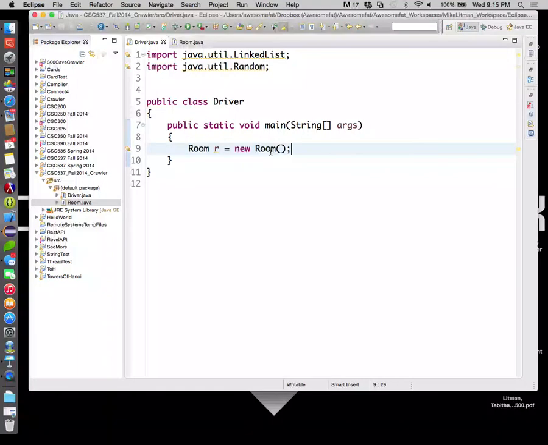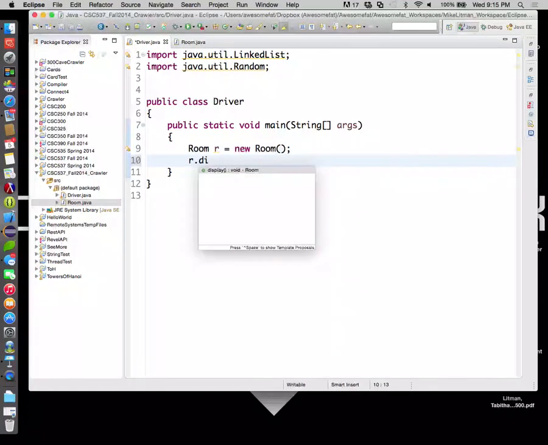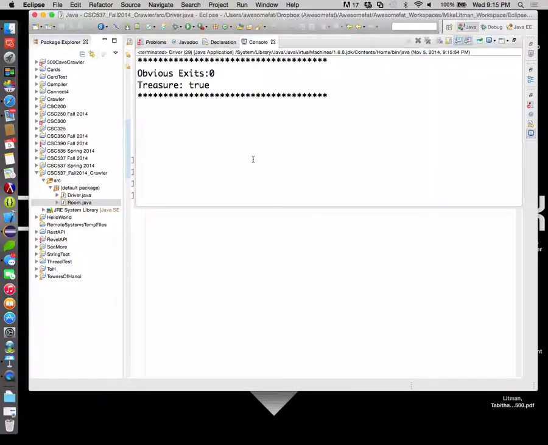And then we'll tell that room to display itself. So there's our, oh, we did get one exit. So obvious exits, 0 to the north, to the south, or to the west. Decide what 0 means. Some direction, okay?